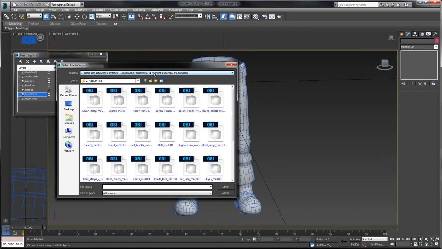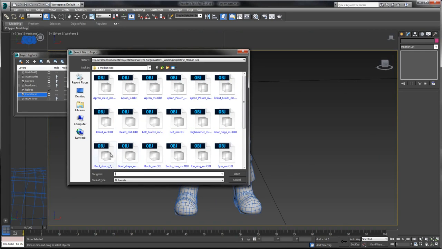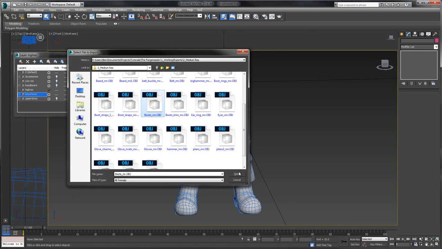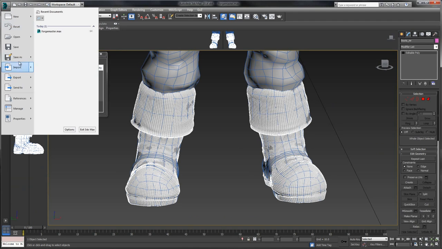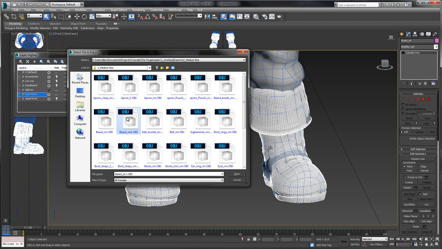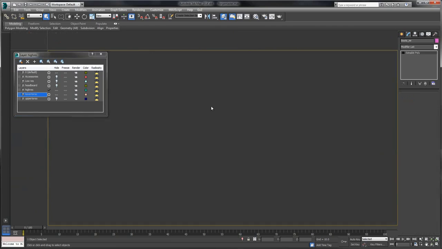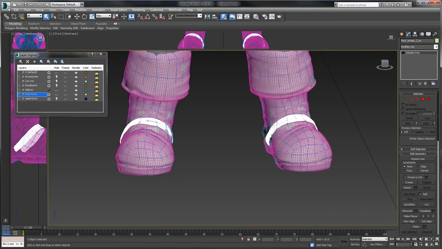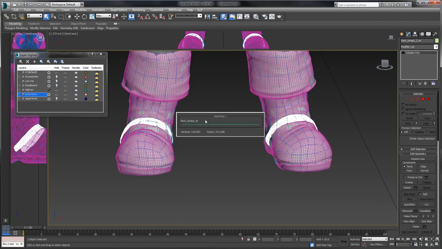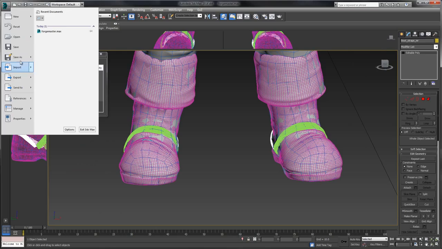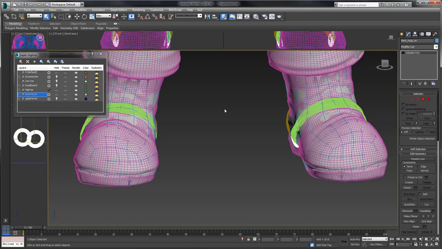Let's go ahead and import the high res for the boots. So we've got boots, boots, boots. Bootstraps, the boots, import. There we go. And we've got the bootstraps. Not too bothered about those. Should be able to capture all that info in there. Maybe. Let's import the other bootstraps. And let's import the boot rings. Don't think I'm going to make those actual geometry, it's fine.